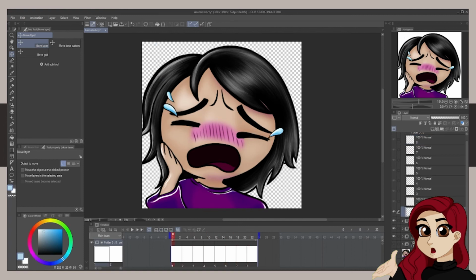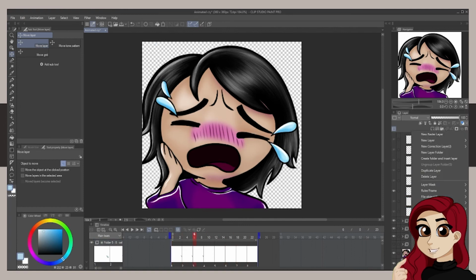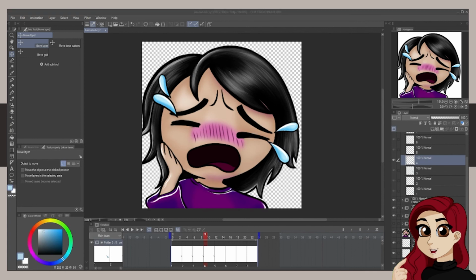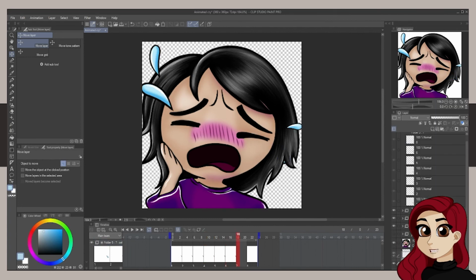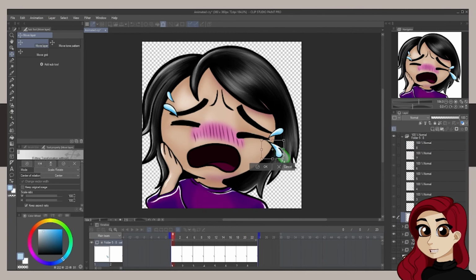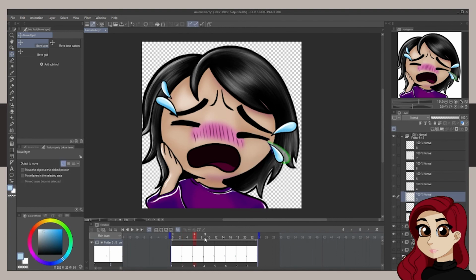And then I get to the last tier that I want to animate, and that's adding a bottom tier on the right hand side. And I literally do exactly the same thing. So you make your frames, you pull them out of the folder, you duplicate your art, you merge them down onto the frames, and you pull your frames back into the folder.